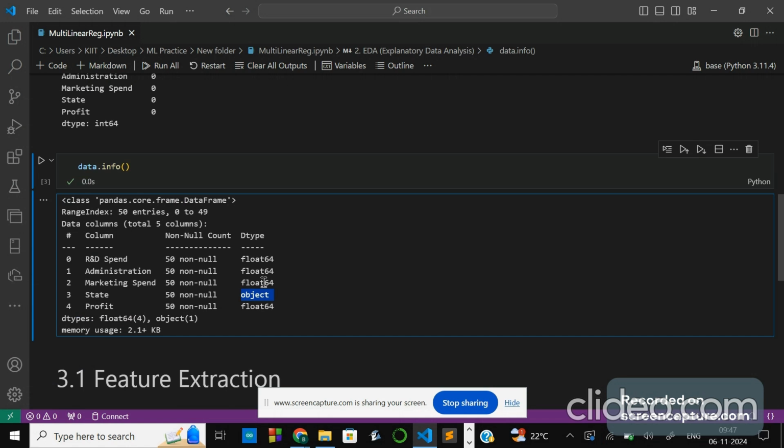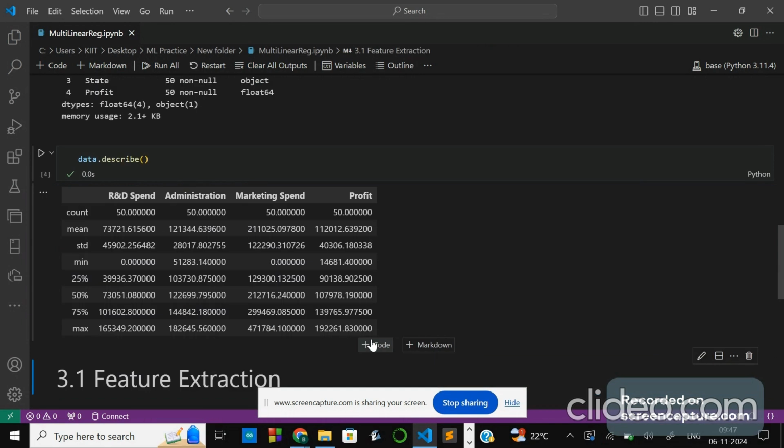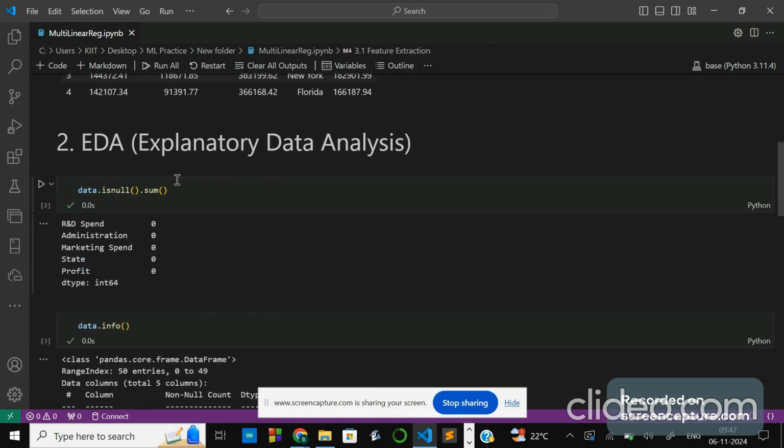In the initial simple linear regression, I said that if there is an object, you have to convert it into integer or float type. Now data.describe(). These are the descriptions of the data frame.